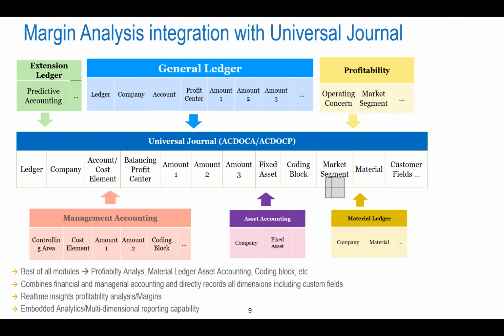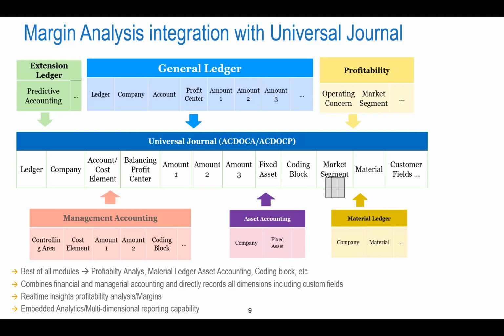And then you can combine, the beauty of this universal table is you can combine management accounting and financial accounting with all the information available directly on the documents posted in S4. And then there is real-time insights, how you accomplish, since you have everything in one place. You can also derive at real time, so you can accomplish real-time analysis and also do the margins. And then you have this embedded analytics, all right?